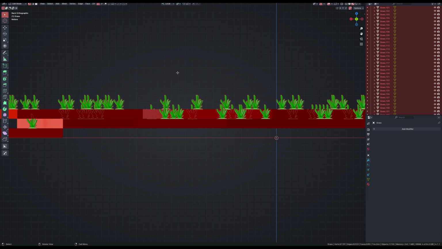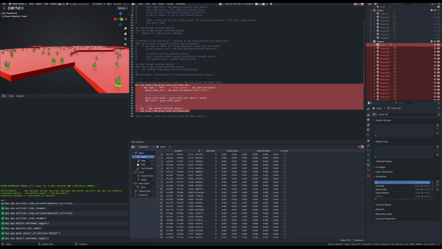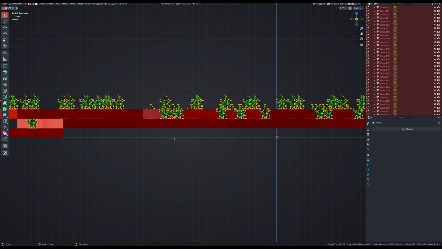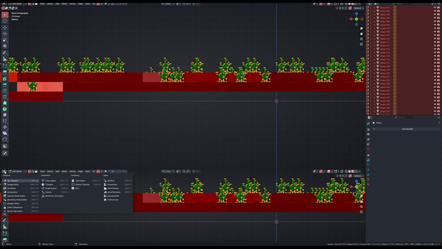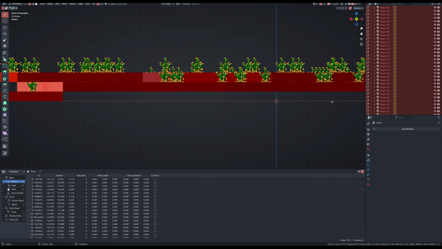Those stored attributes that we applied in geometry nodes. If I go over to the scripting tab, in this tab I changed this so I've got this spreadsheet view. I can bring it in here too, that's fine. So if we go to our spreadsheet, and let's click on an individual grass blade.